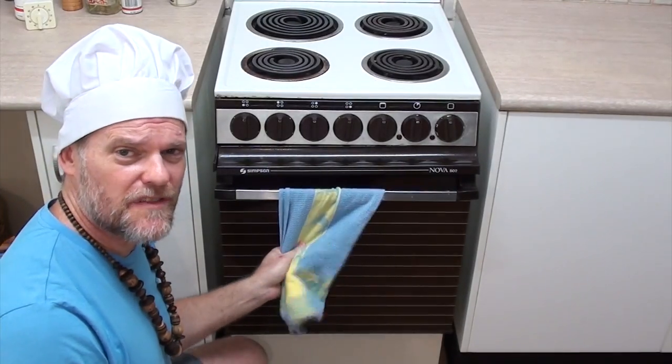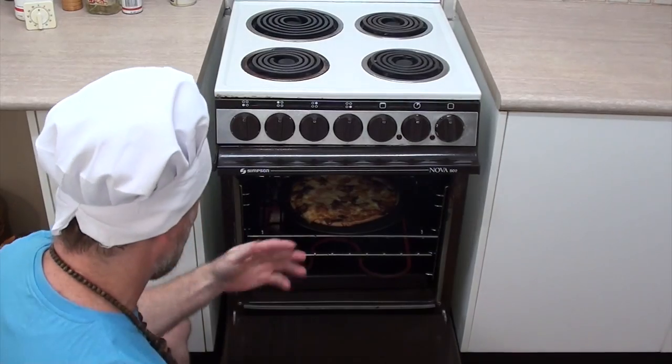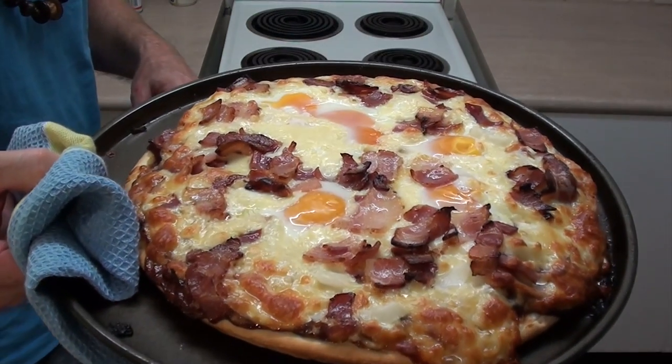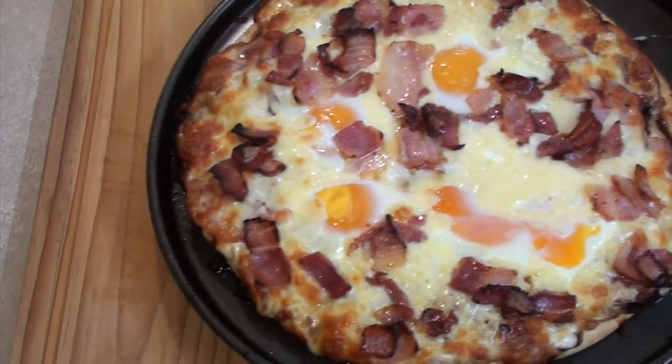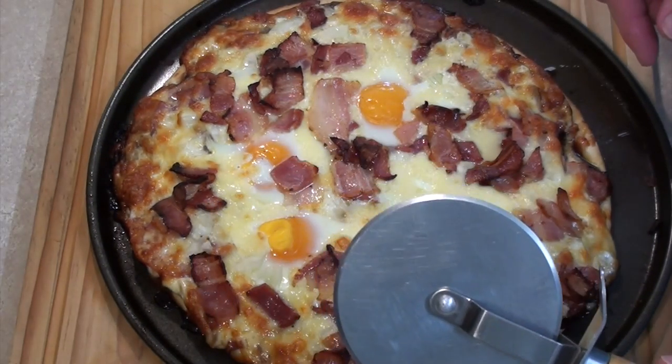Okay, well the time has gone off. It's been about 14 minutes now. So let's take a look. Oh, a bit of smoke. Oh, yum. Have a look at that. That looks absolutely awesome. So we'll cut it up and then we'll tuck on in for the old bacon and egg pizza taste test.